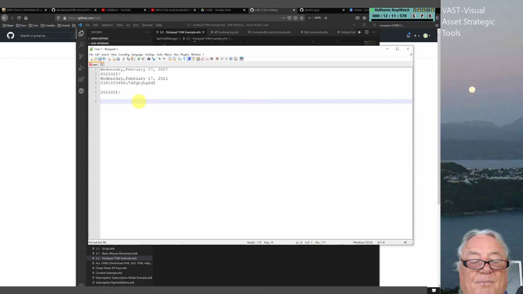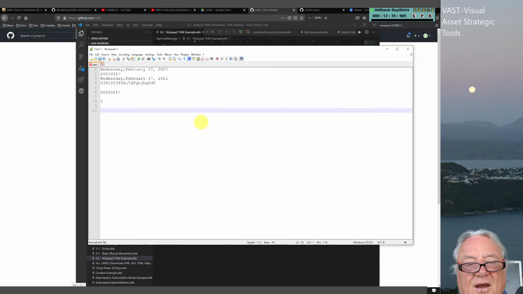So his one was mapping it to the control key, and I just wanted to map it to something else. So here I'm tapping the number 1 key once. Oops, sorry, I've got to run the script. So let's just go back into there, and we'll run that script there. And this, I've just said, this is the one, the function key through here. So if I just come into Notepad, just come down a bit and I type in 1, it just said hello. If I do a double tap, my name is Richard.